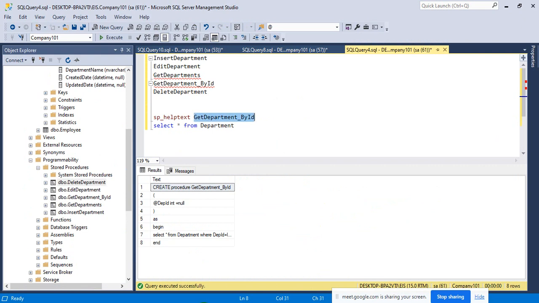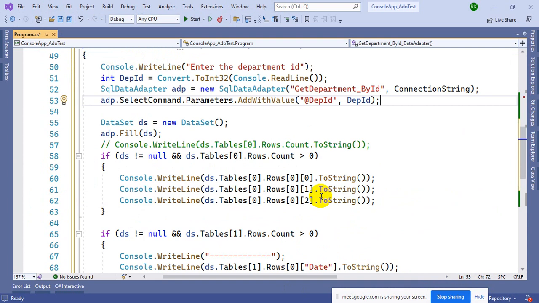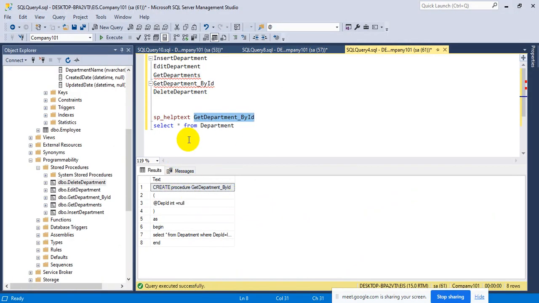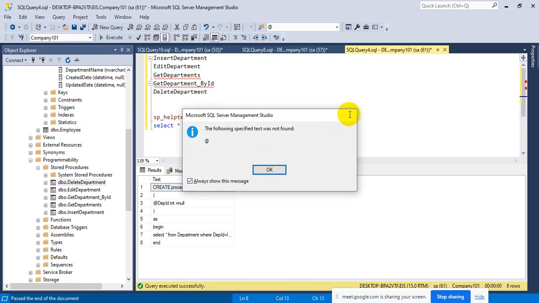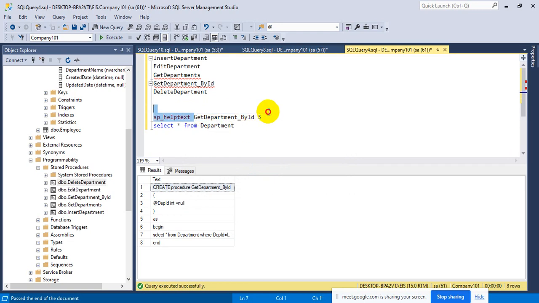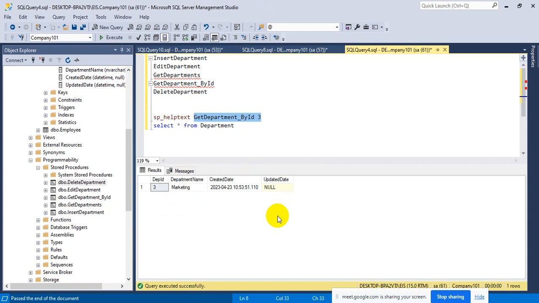So this stored procedure will work. And in the same way, what is it returning? Suppose I give 3. What is it returning? A single value, right?